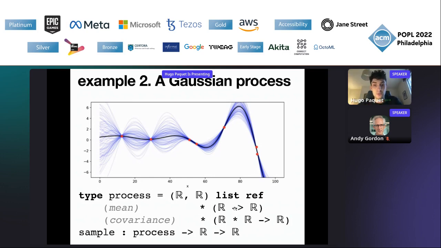But of course, as you sample more elements from a Gaussian process, so you sample these points from the random function, you know more about the process, and it's helpful to keep track of all the samples you've done so far so that you can adapt the distribution of the further samples. You need to do this, otherwise the implementation isn't going to be correct. So this is another example which I'll come back to in the game semantics.